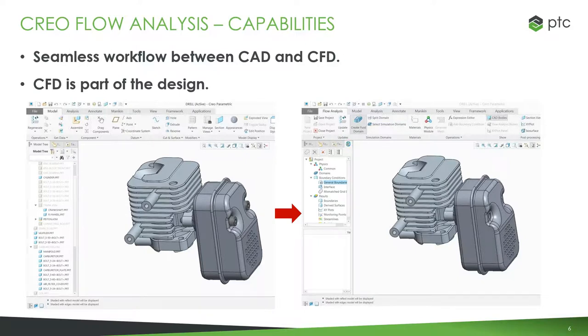But compared to your normal process of working with a third-party system where you could have issues switching back between your CAD and your analysis environment, we've really broken down the barrier between those two different worlds, between your design and your front end system and then analysis in another. It's one more unified analysis-driven design environment that we're working in.